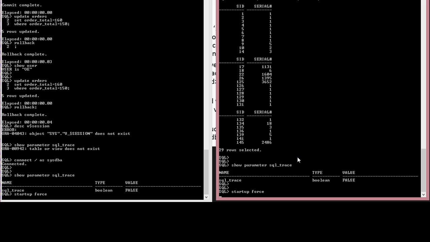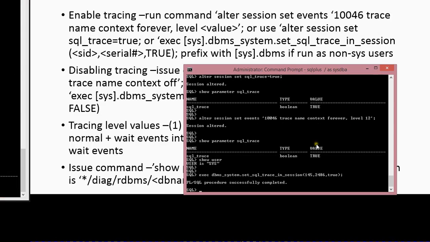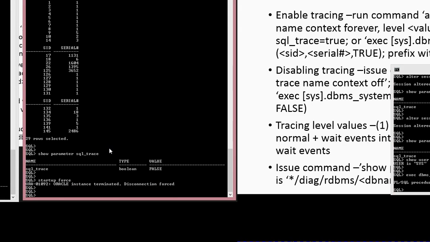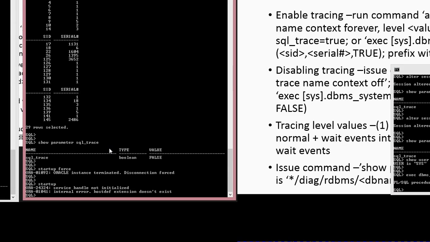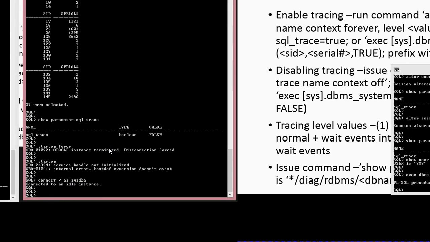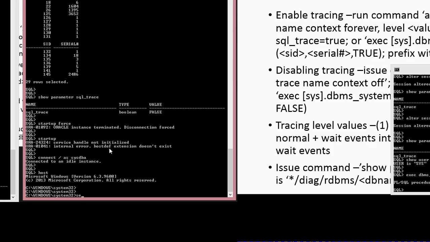After you change this configuration, I think what you need to do is probably just bounce whichever system you modified. Let me do this. Connect. Host. Set ORACLE_SID.